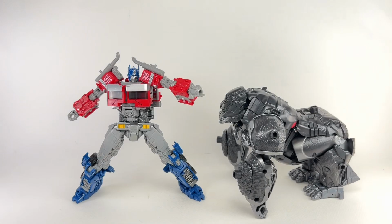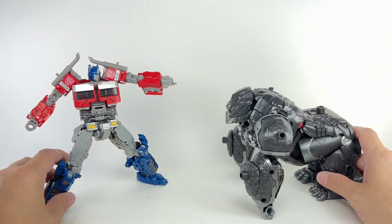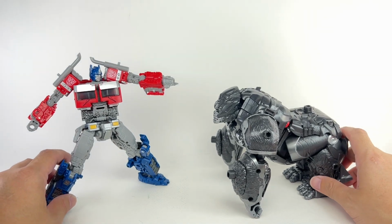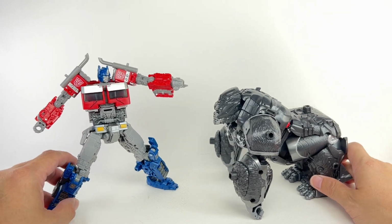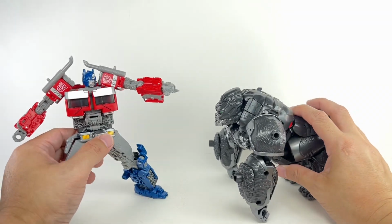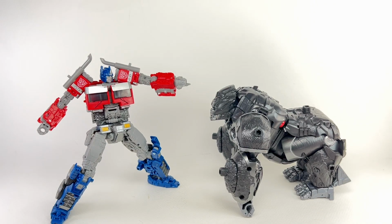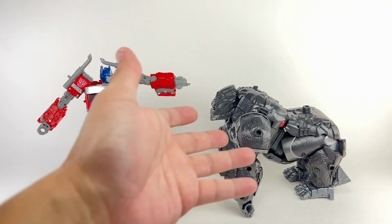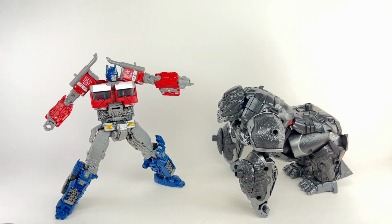Look at that. Now, if you want to compare him with the Studio Series Optimus Prime with his pea shooter, stand down. We are in grave danger, Optimus Prime. A grave threat has come to Earth. I don't even remember the script, but the lines. But yeah, I kind of think they're okay this way. Obviously he's just way too big, but they look great in this kind of setup and diorama. If you have a little bit of a jungle diorama, this could actually work.